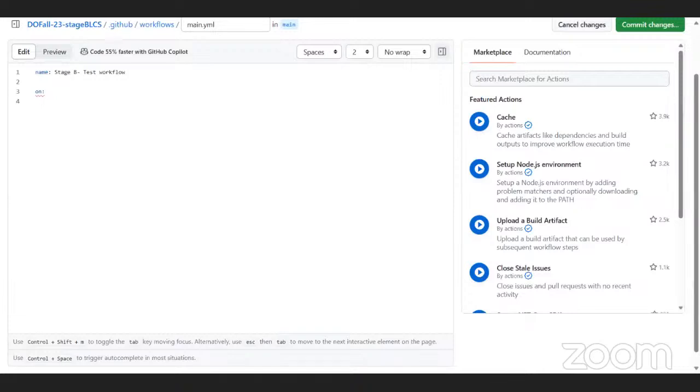More of this will be spoken about in the next live coding session, but one of the best to put there is workflow_dispatch. When you use workflow_dispatch, this gives you the option to run your workflow manually. What I mean by running your workflow manually, I'll speak on a little bit later.